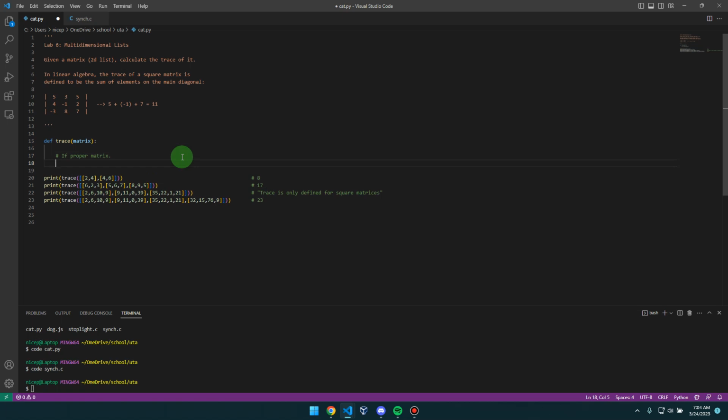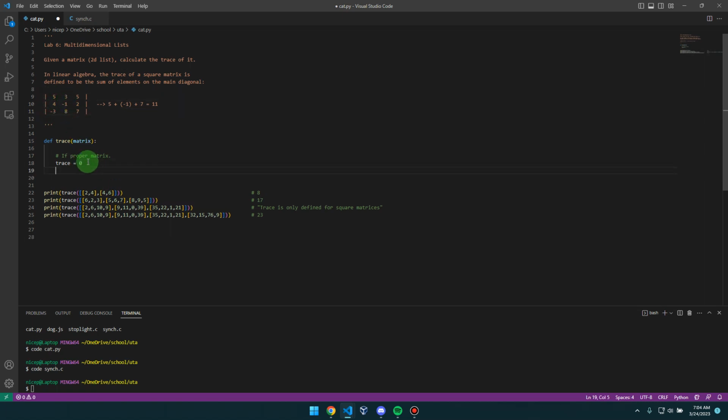Well, obviously I'm going to be returning the sum of it, so what's it called? The trace. I'm going to set that equal to 0. And just thinking about it logically, we're going to have to somehow index at a different location. So essentially sublist 0, sublist 1, sublist 2, and so on and so forth. So we're going to have to somehow change up that location. I'm just going to call it slants because we are searching along the slants, and we're going to be starting at the 0th element of the first. So I'm going to set it equal to 0.